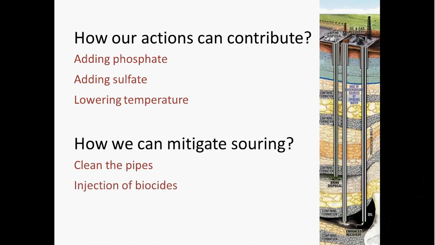You could inject biocides. Again, this would lower the number of living cells able to catalyze the reaction and therefore slow it down. Also injection of nitrate could help mitigate souring. Because nitrate is a more energetically favorable electron acceptor, microbes that use that would be able to potentially compete with sulfate reducers for electron donors, therefore limiting the extent of sulfate reduction that could occur.